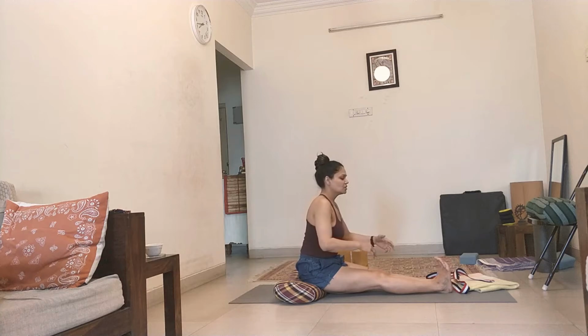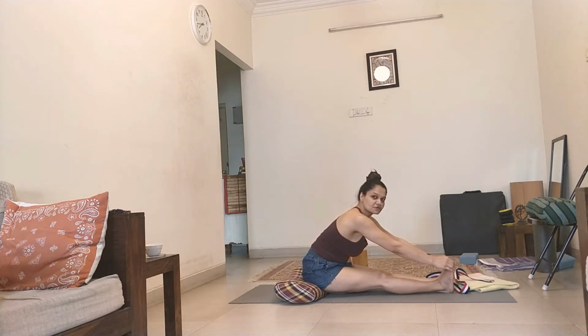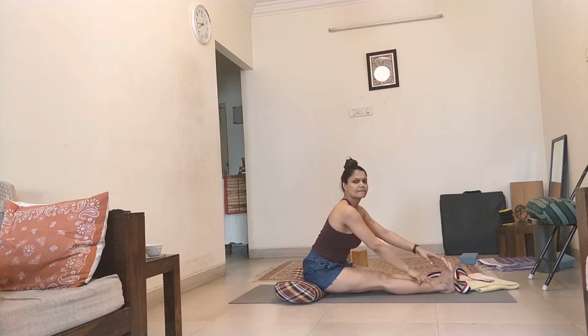Yeah. And now, reach forward, hold the outer edges of your feet. And if you need a belt, go ahead and use the belt to do that. Tighten your thighs, push the thighs down. Push the thighs down. Straighten the back. Raji, engage your core. Engage your abdominal muscles. Straighten the back.